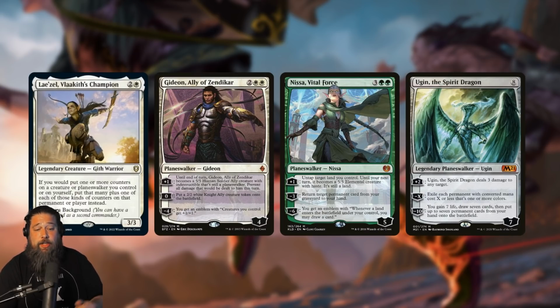Something like Nissa Vital Force. You can actually emblem the turn it comes into play. It comes in with 5 loyalty. You get +1 from Lae'zel, so you get up to 6 loyalty, then you emblem it, and then landfall. Every time a land comes into play, you get to draw a card. Really, really strong if you can do that right away.